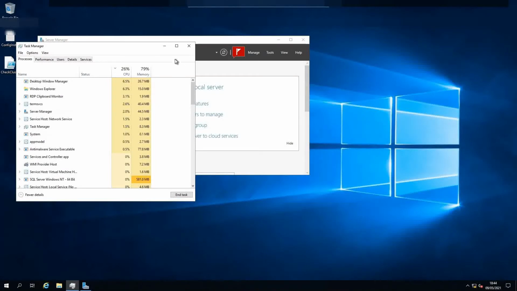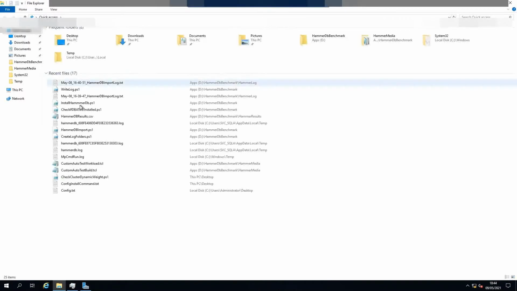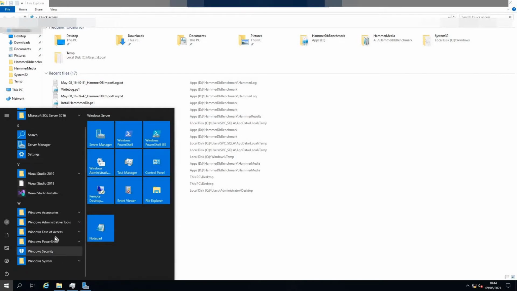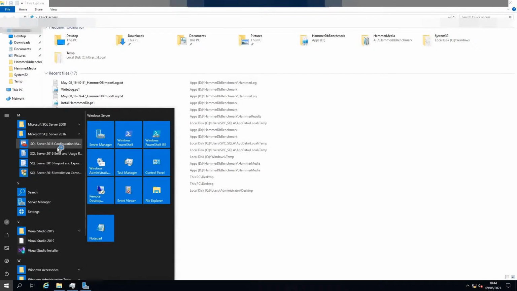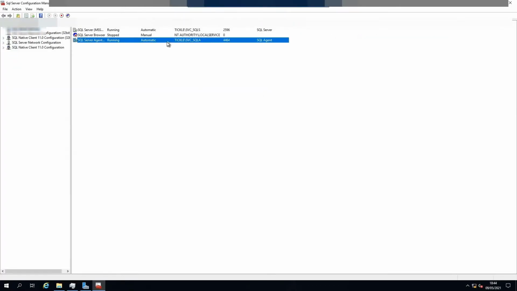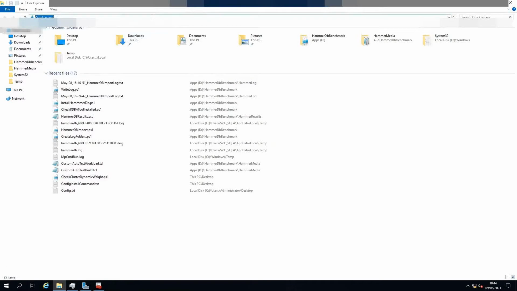So just back on SQL02, what you should now have is a log file generated in the temp directory of the account that runs the SQL agent job. So I believe on here, if I go in Configuration Manager, my SQL agent account is set up to Tickle\SVC SQLA. Tickle being named after the Mr. Men books, Mr. Tickle.